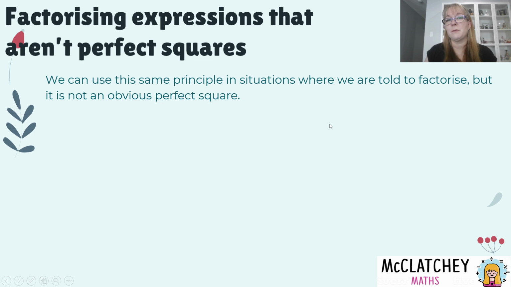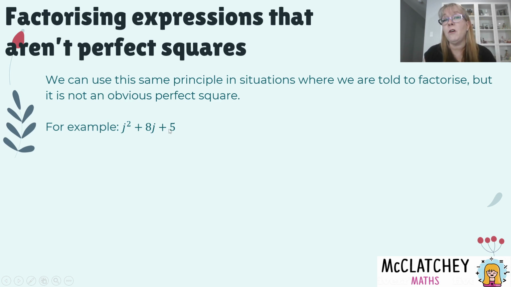Sometimes we end up with expressions though where they aren't perfect squares. And we're told to factorise it, and we've tried the monic quadratic method, we've tried the non-monic quadratic method, and it just doesn't work. So here's an example here. I've got j squared plus 8j plus 5. Now if I halve this, I get 4, as we just saw before, and I square it, I get 16, not 5. So we know it's not a perfect square.